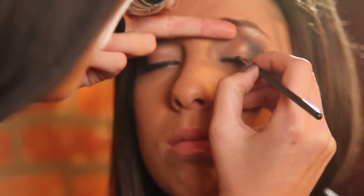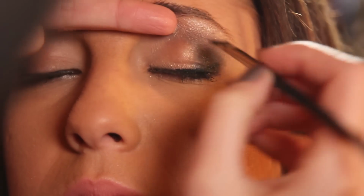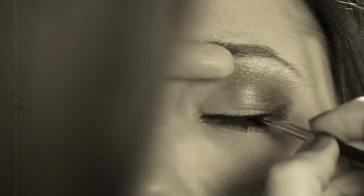And we're going to try to apply that to Arena's eye now, after she already has some makeup on. Generally, I would recommend that you put it on before, but sometimes you come back from work, but you want to dress it up and give yourself a more dramatic look for nighttime. So this is also an option.